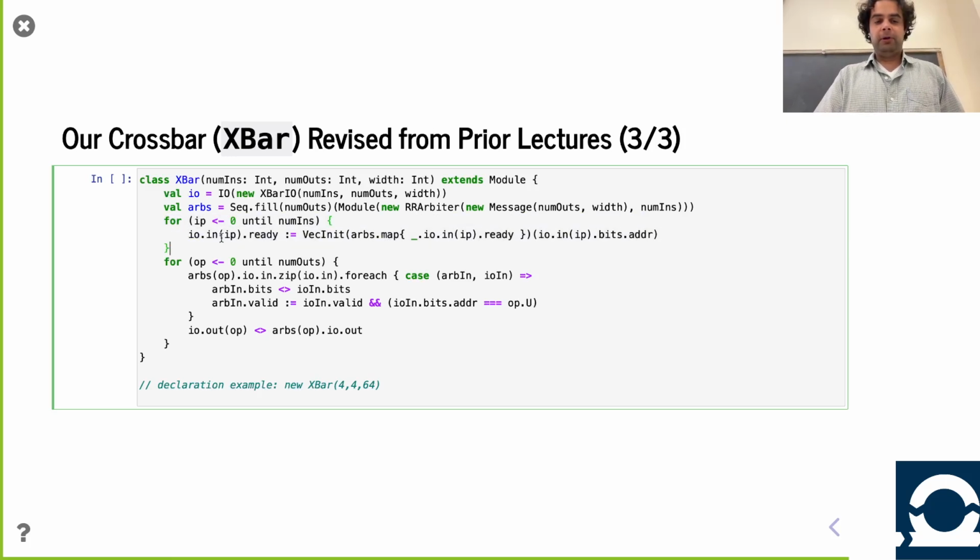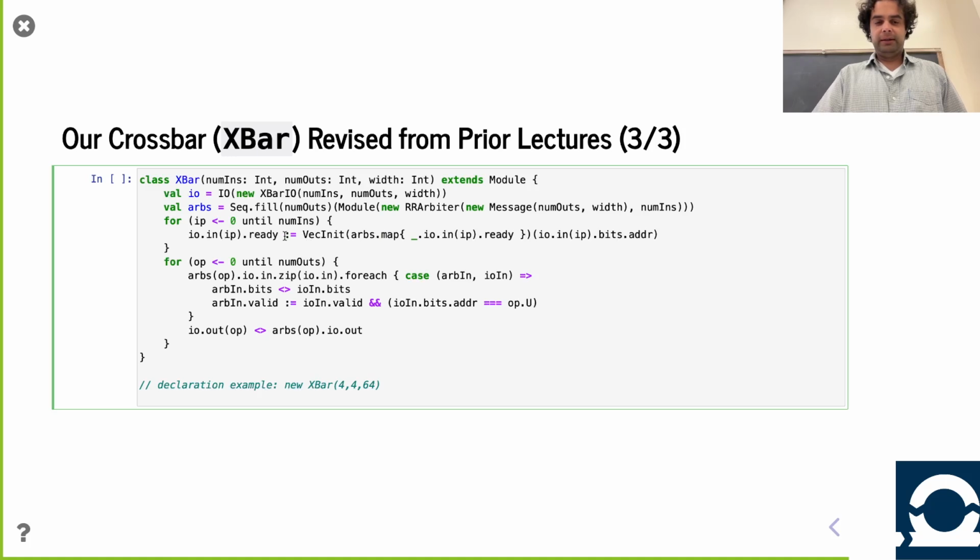For example, for all of the input ports, we're using a for loop because we actually want that numerical index in order to index into things. So we're going to grab into the input port, get the ready signal, and then attach that. And look at this complicated bit of code here, but it's amazing we can do all this quickly, right? So let's talk our way through it.